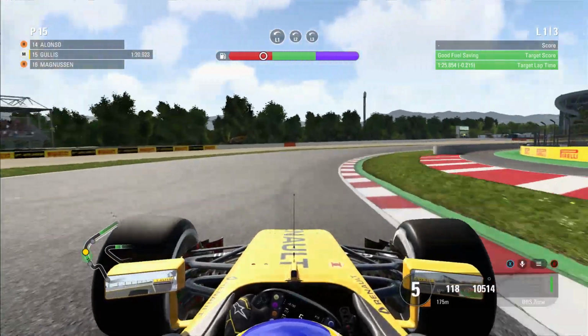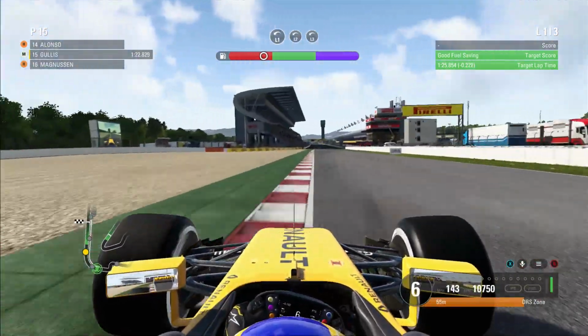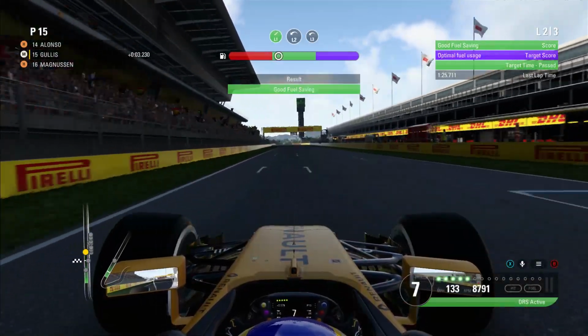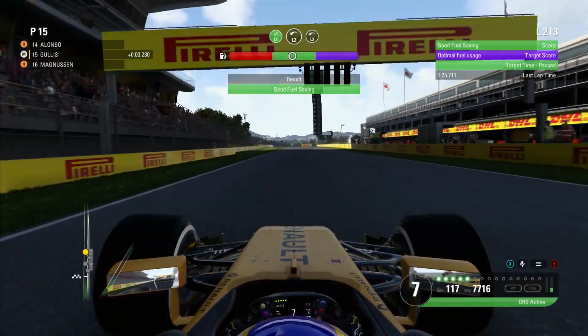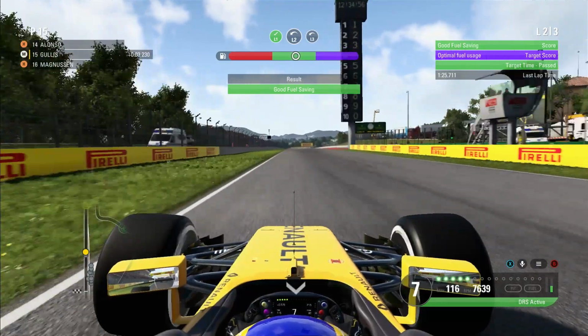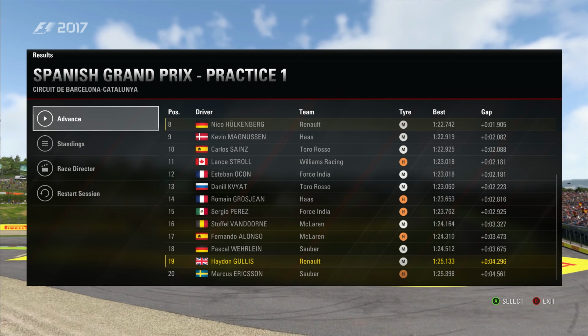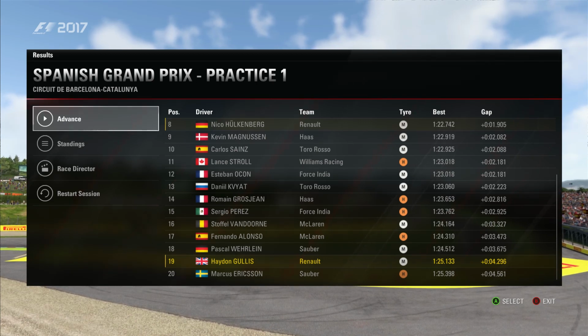This time around though, doing the fuel strategy one, and as you can see, we're in the red at the moment. We have 2 tenths to spare. We just slow down as we come across the line, just sort of ease off the throttle. That was just enough, literally just enough to go from the red to the green, and in the end we finished down in 19th position in the practice session.